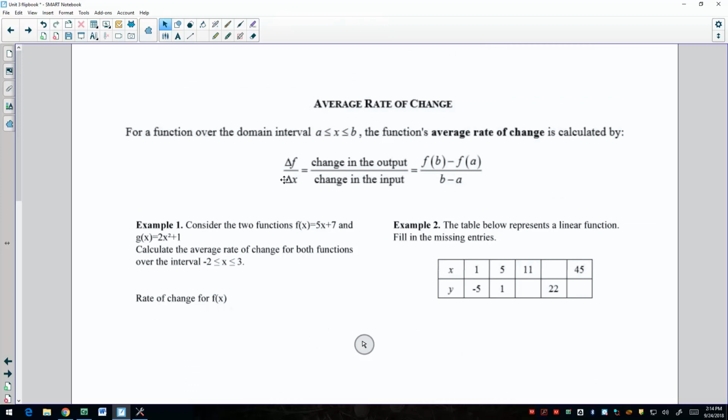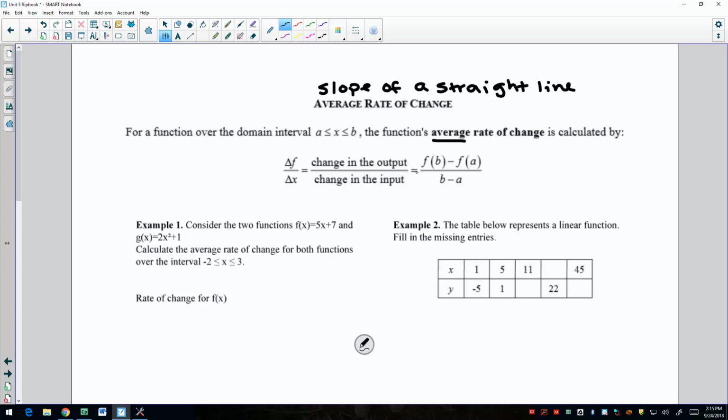Okay, the next video is on lesson 3.2, average rate of change. So you have seen this before, whether you remember it or not. You have talked about the average rate of change in terms of the slope of a straight line. But this lesson, we are not just working with straight lines. We are going to be working with things like parabolas, and those don't have a constant rate of change. That's why we use the word average rate of change, because it won't be the same in every interval.